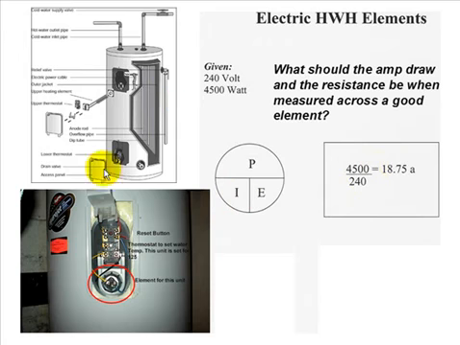So if this heater is good and I hook up my amp probe to the element, split the wires, hook up my amp probe to one of the elements, that's exactly what I should read. Or something very close to that. Your meter is going to do a little rounding, but that's about all. Now, that tells us what the amp draw should be.